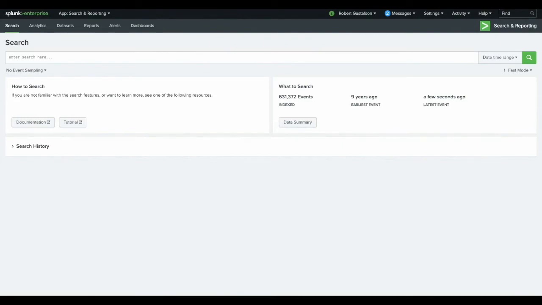So let's take a look at searching our data. As a reminder, the source types of our various data inputs can be found on the Splunk add-on for Unix and Linux section of docs.splunk.com. As a refresher from last time, let's take a look at some disk data. A good sanity check would be to look at our newly minted disk input. We recently changed the collection interval from 300 seconds to 30. So to get started, we know from the documentation that the source type we want is DF. So let's look at that now.